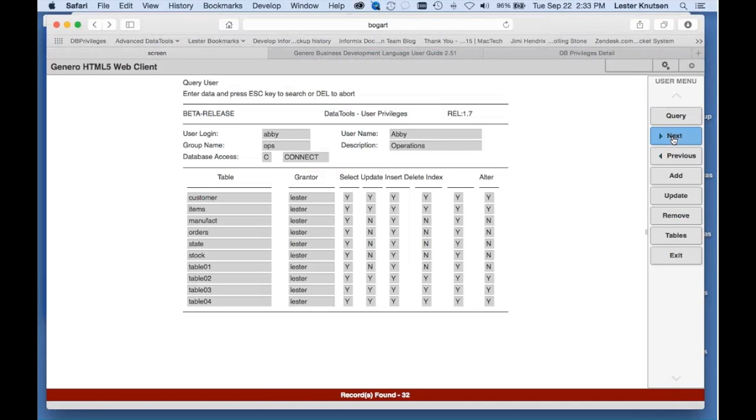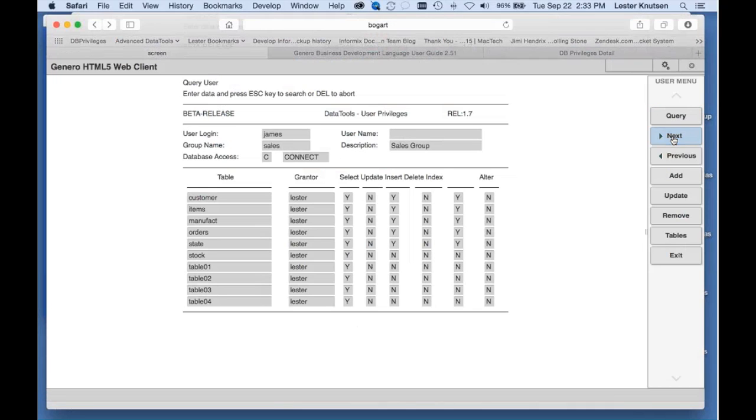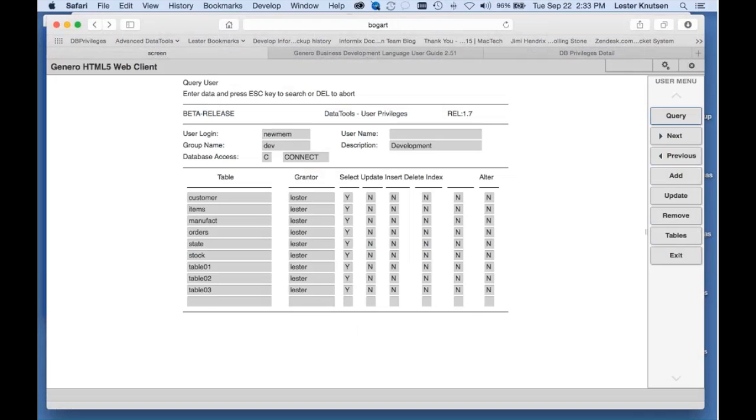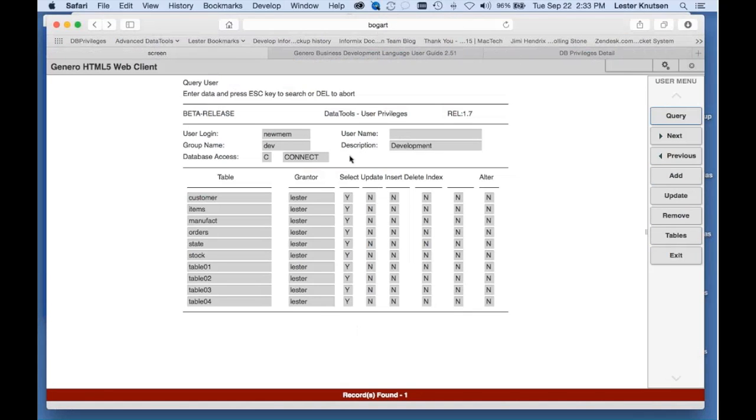And so I can do an update here and go through and look at what was the new user we added over there. Let's just see if we can find that. Yeah, new member. There's a new member that we added in the character mode version of the program, and it's showing up in the graphics mode version of the program on the web.